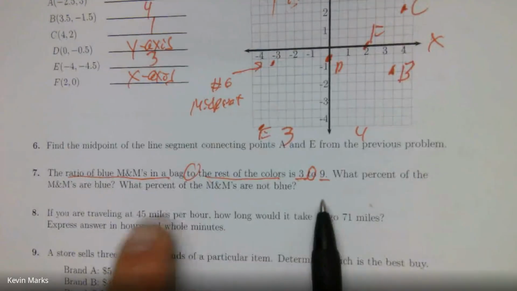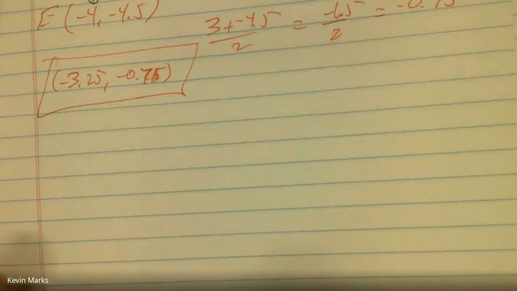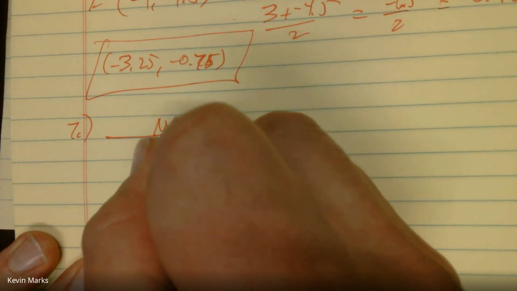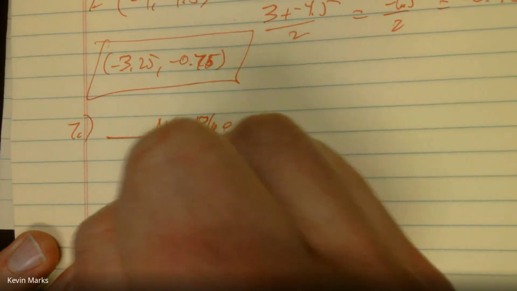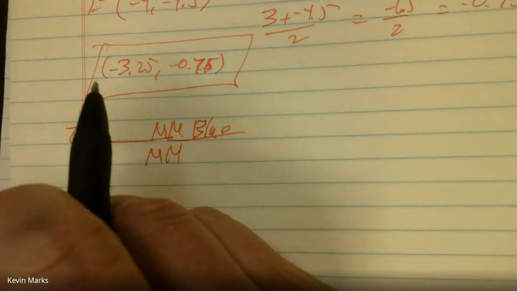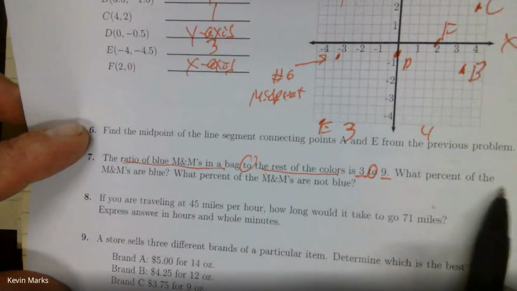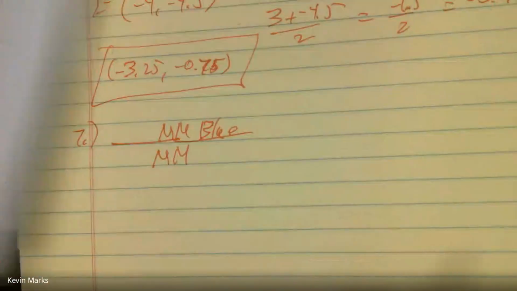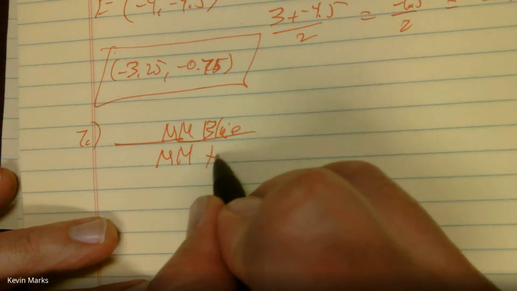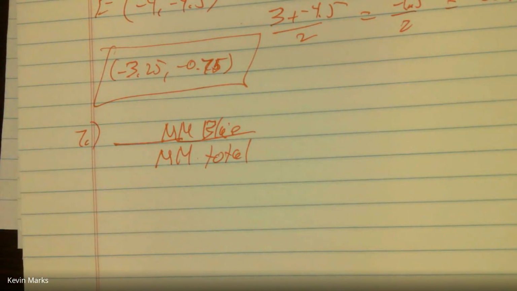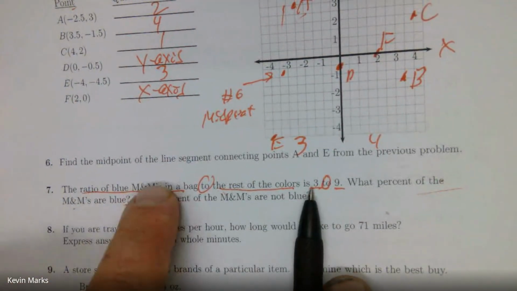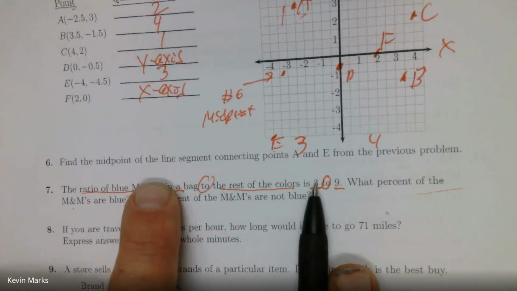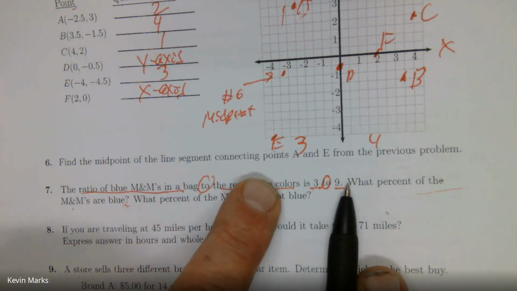So what percent of the M&Ms are blue? What they're looking for is a comparison, but in words: M&Ms that are blue compared to M&Ms that are, this is the hard part, what percent of the M&Ms are blue? When they say "of the M&Ms," they're talking about the whole bag. So what they're talking about is the blue ones compared to the total. Now, are there actually 3 blue M&Ms? Not necessarily, right? There could be more. But what this is saying is if you were to run across 3 of them, you better run across 9 other ones, right?